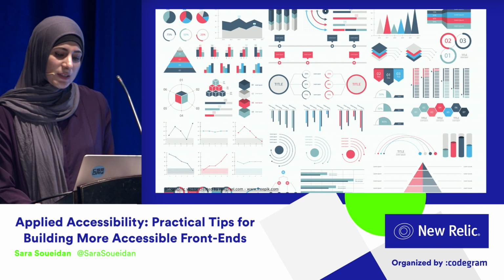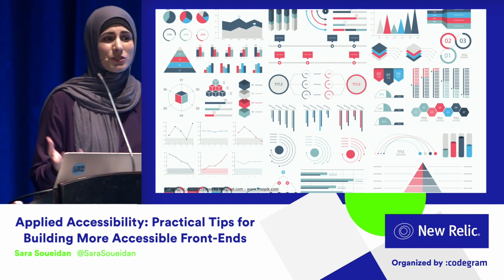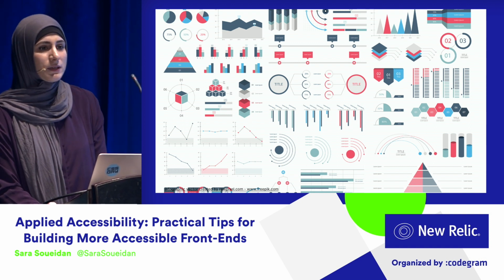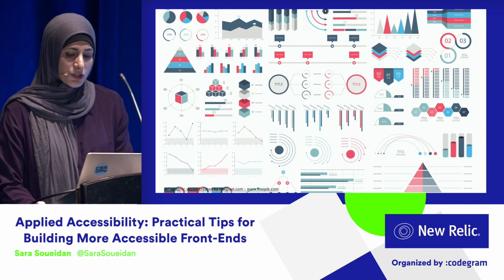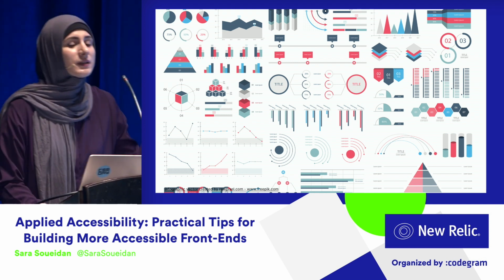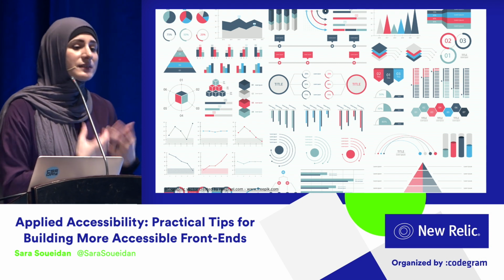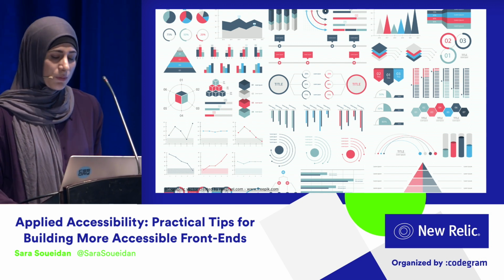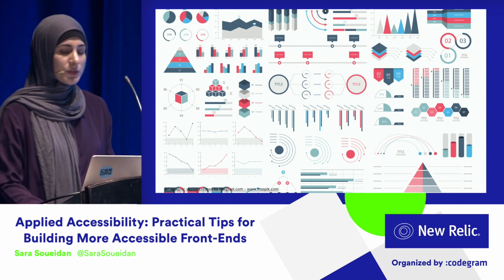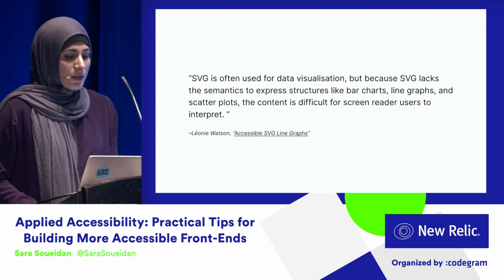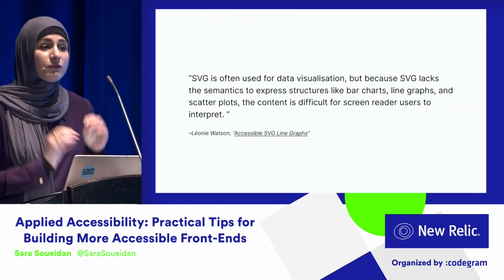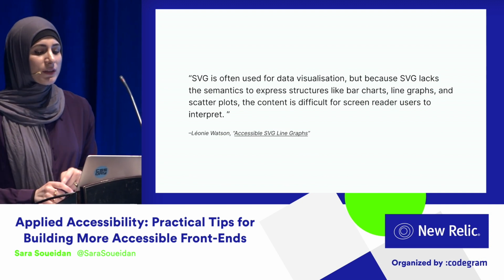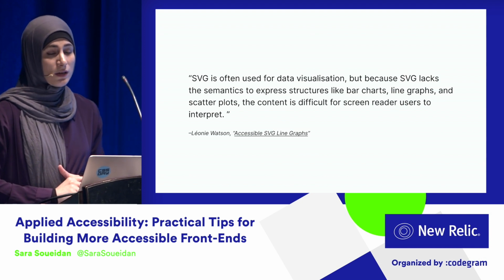But SVG data visualizations are, at the end of the day, just SVG images. It's an image, which means that when a screen reader comes across a data visualization, it will announce it as an image, and it's not going to automatically present the information inside of that image to the user. So you have data, you're presenting data, but that data is not being conveyed to screen reader users. There's no way for them to do it that way. Presenting the information to the user is part of our responsibility. Now, albeit being a perfect candidate for visually representing information, SVG is not equipped with the semantics needed to convey the content of that information to the user, unfortunately.